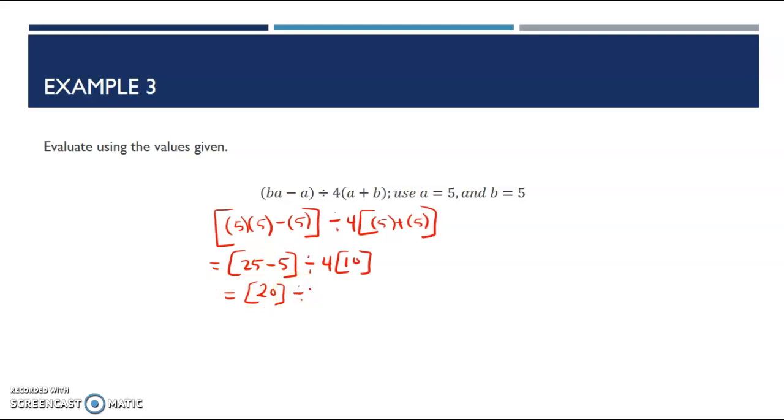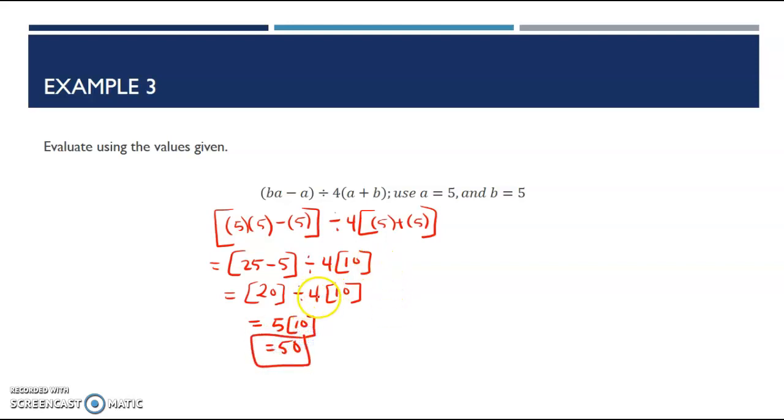Divided by, and I know you really want to take the 4 times 10, but you can't. Because remember, our next step after grouping symbols and we check for exponents, our next step is to make sure that we do multiplication and division from left to right. So in this case, division came first. And so we are going to take 20 divided by 4, which is 5. And then we will take that 5 times 10, which is 50.